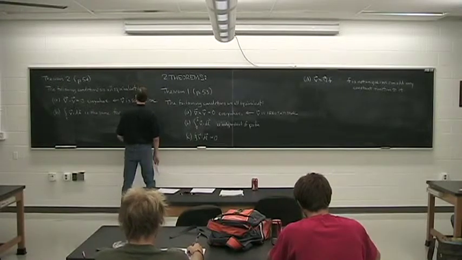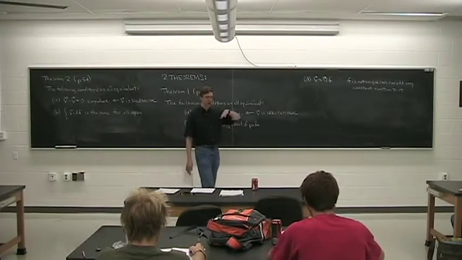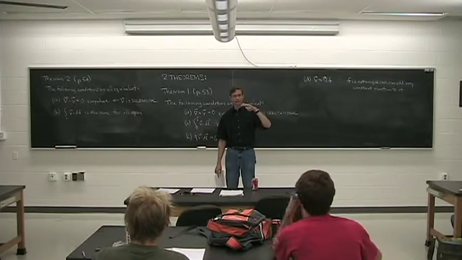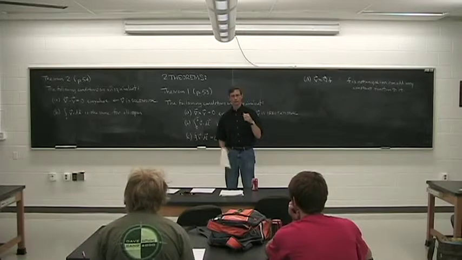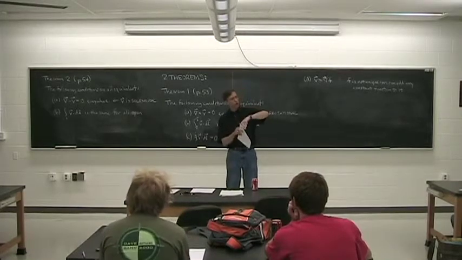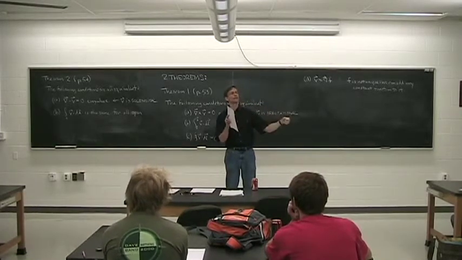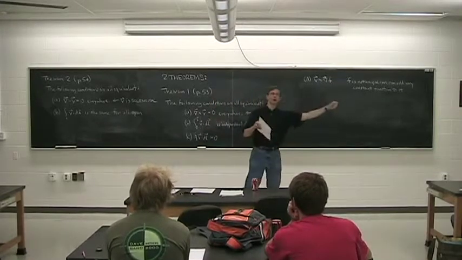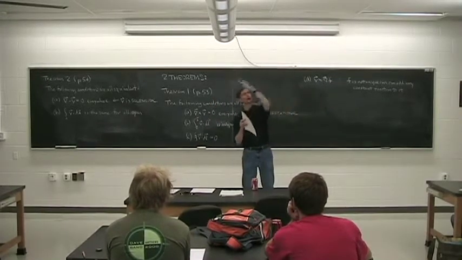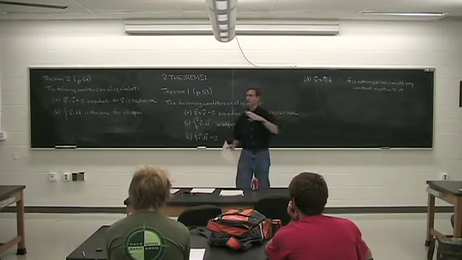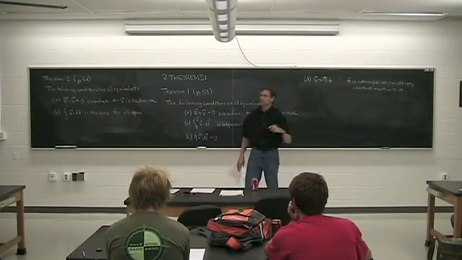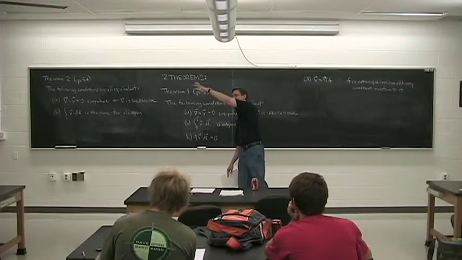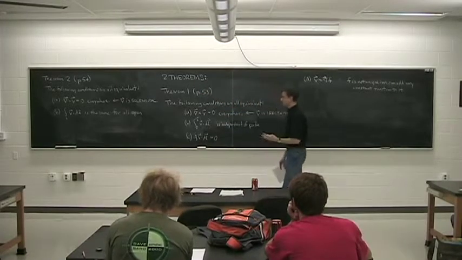And by the way, I'll point out, when I'm talking about this, I'm talking about open surfaces here. If I've got a curve and you think of that curve as like a loop of wire, and you dip it in the soap solution and you blow a bubble, thereby making an open surface. You can stick your hand inside the loop and not go through any soap. It's an open surface. That's what I'm talking about here.